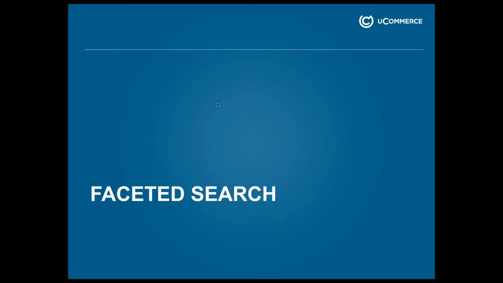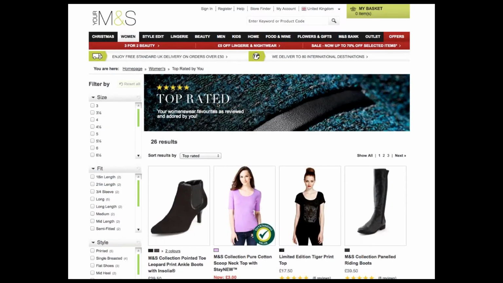The solution is called Faceted Search. Many of you may know it already. Faceted Search is basically just a way of extrapolating valid search values based on the information that's present in the catalog. And it might look like this, right? So this is Marks & Spencer with a bunch of facets over here to the left. Do you see my mouse pointer moving around? Yes, I can see it. Excellent. So these are the facets. So size would be a facet, fit, style, and so on and so forth. And as you click, mark off these particular facets, the product list will narrow down to the products you're looking for. So if you're looking for a size 4, for example, that would show only products in that. So you can think of it as an AND search almost.